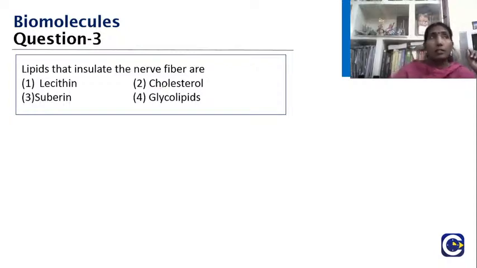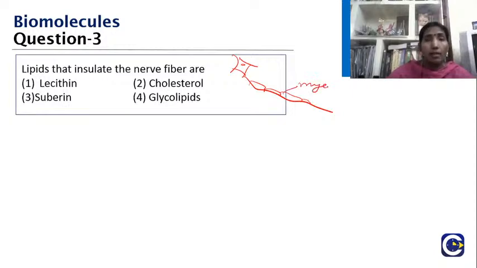We know that the nerve fiber, like we saw even in the previous session, is insulated, right? So we call that what? The myelin sheath, right? This myelin sheath is discontinuous, and it has regular interruptions. They are not continuous. They have breakpoints which we call the nodes of Ranvier. All this we saw. But these sheaths are actually lipid.